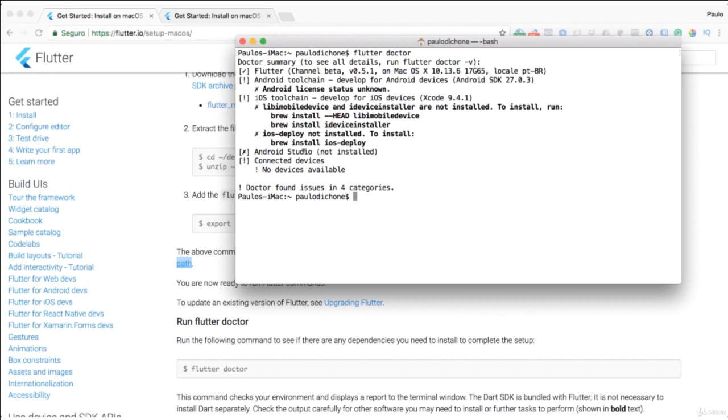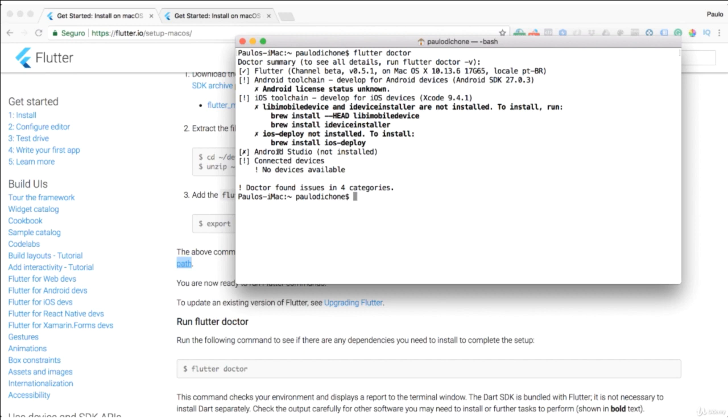The reason why we need to install Android Studio, and other tools such as the iOS toolchain, namely Xcode, is because Android Studio is the central tool that has all of the dependencies, all of the libraries we'll need to be able to create Android applications. So that is the reason why we must install Android Studio, okay? Because it has everything, all of the SDKs that we need for creating Android apps.